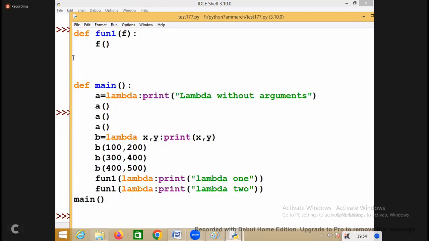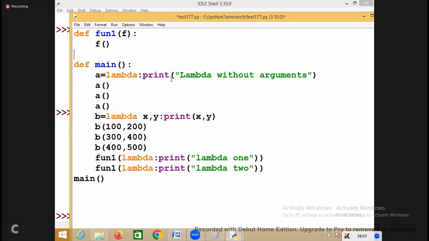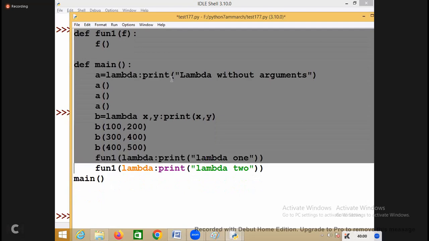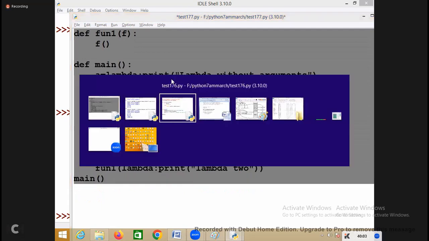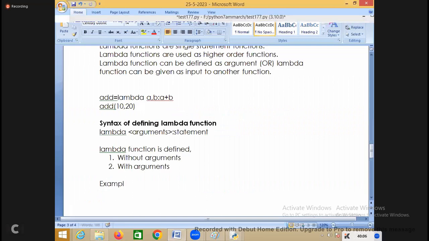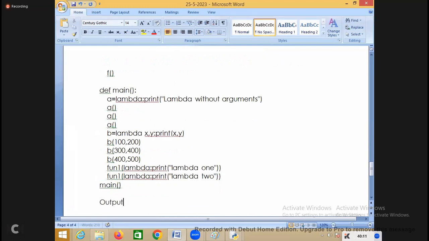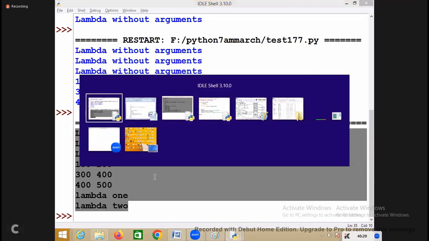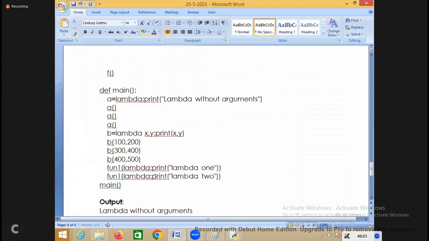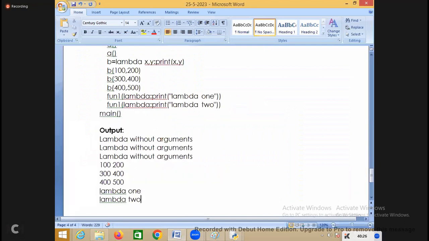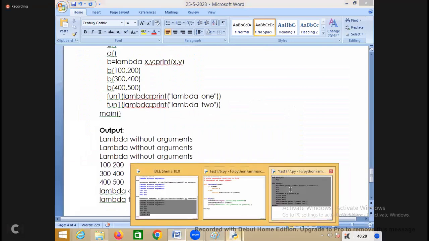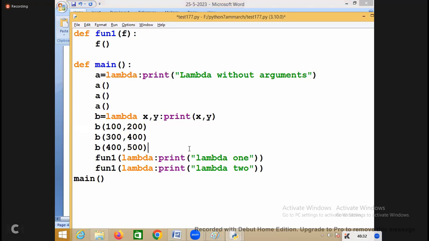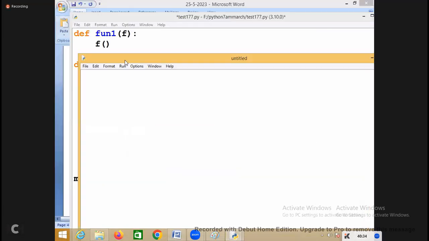Most of the time, higher order functions are used for creating which functions? Higher order functions. For example, I'll tell you. Suppose these are callback functions. Here callback means these functions call another function to perform operations. But what function? That is defined as one argument. Now what function is that which is defined as one argument?